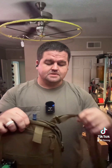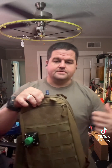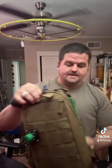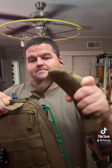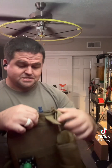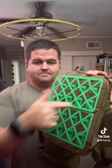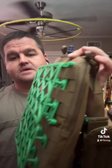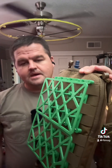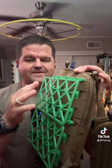The problem is this pack is really meant to go on a tactical vest — you attach it directly to the vest. That's why the straps here are pretty minimal; they're not the best. I got these separately and put them on, and they work pretty well. But the bigger issue is the back of it has no padding. The green part I put on there, but underneath you can see it has MOLLE connectors going all the way down because you're just supposed to attach it to a standard tactical pack.